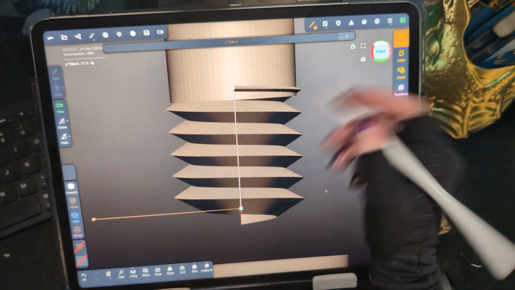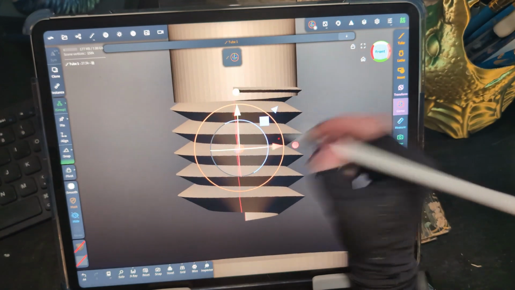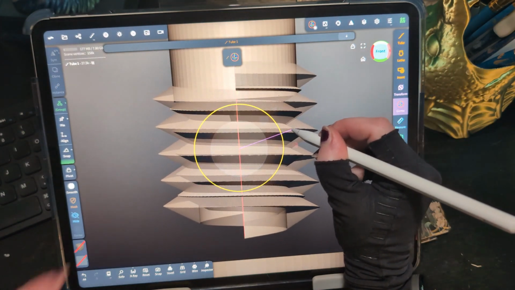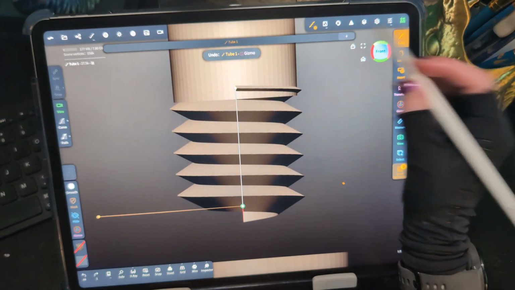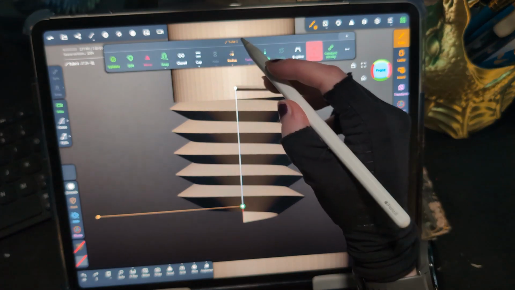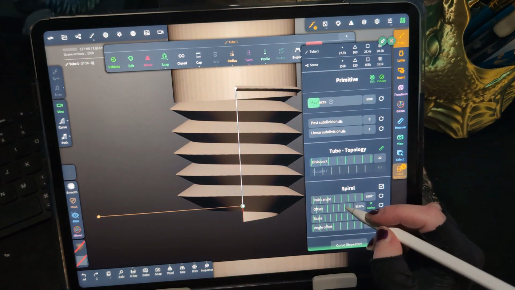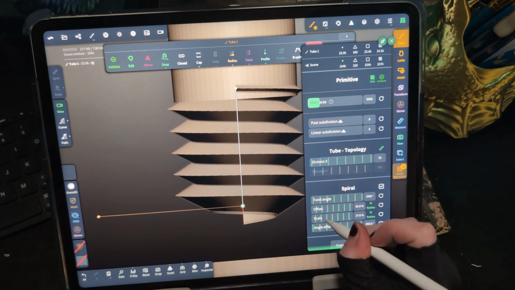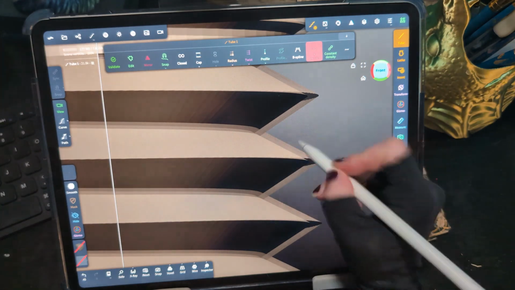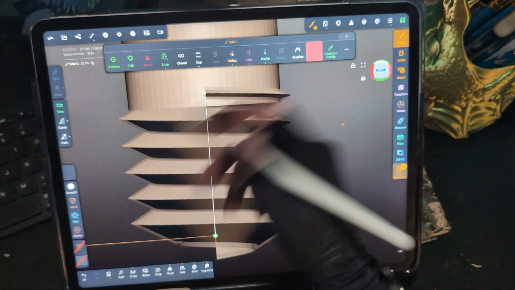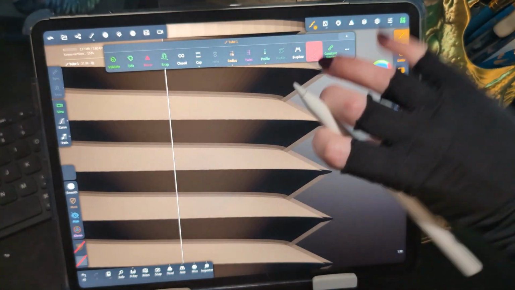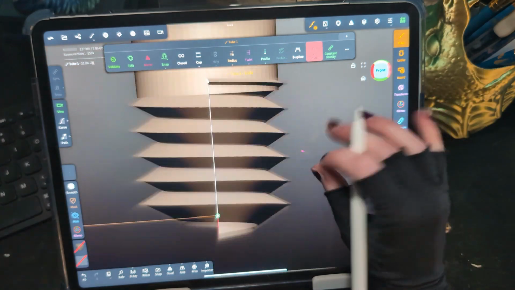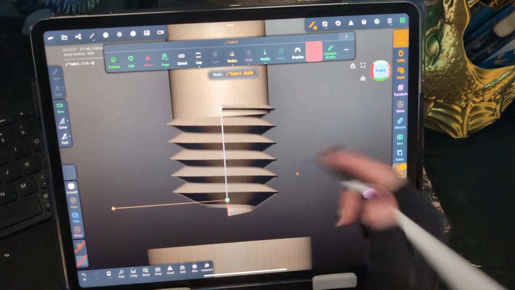And the best way to adjust this, I'm not gonna go in with just the gizmo, because if I do that, see how when it gets bigger, it's uneven on all of those threads. So what I really want to do is go into my tube tools and go back to this spiral section and go to the scale. I'm gonna slide that up just so I have one that is slightly bigger than my original. And with any type of threads, you're gonna have to do a few test prints to make sure you got the tolerances right, because tolerances still need to be pretty tight to have a smooth thread, but that's basically that.